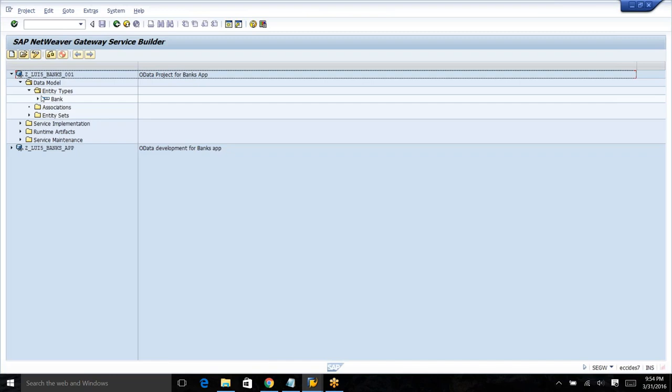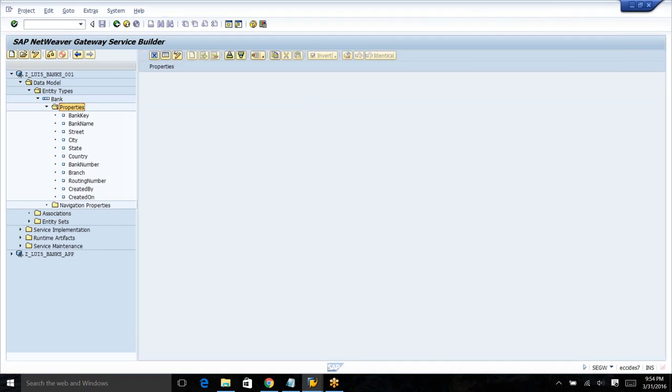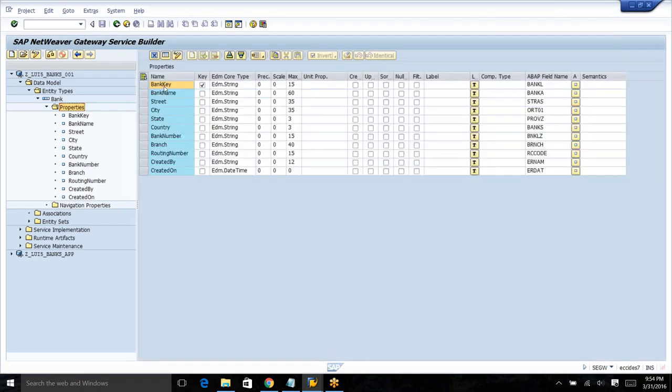So if you look at your entity type and at the properties, this is the name, so you should pass exactly this. That's why you need to keep the naming conventions consistent. Let's say each word in your key or property starts with a capital letter followed by small letters. Some may call it camel case or something like that.